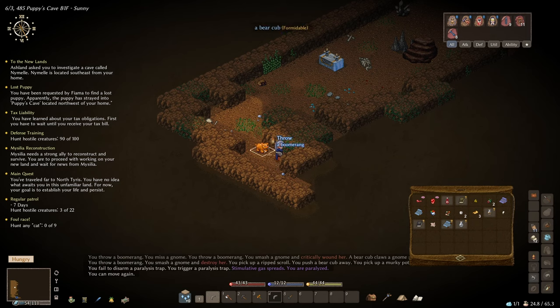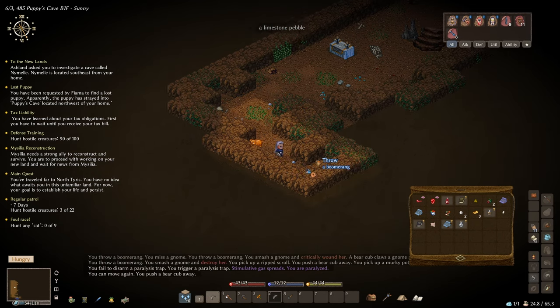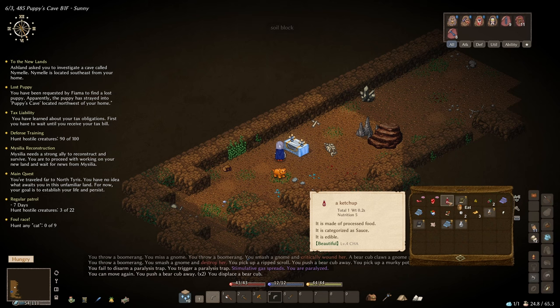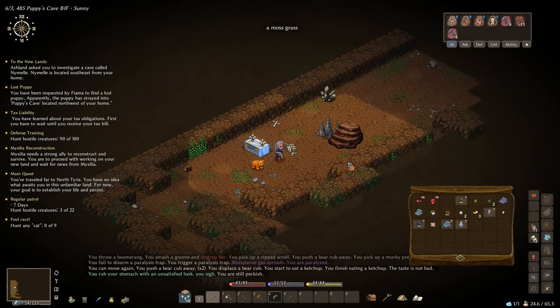Okay, I've hit a trap. Nothing there anyway. Well, I'm getting hungry. I'm going to do ketchup. Nutrition on that's 5, so let's just eat some ketchup. There we go, that's got rid of my hunger.